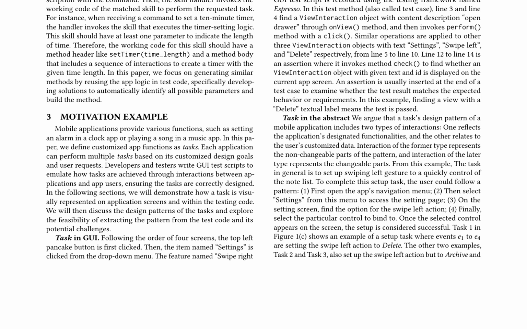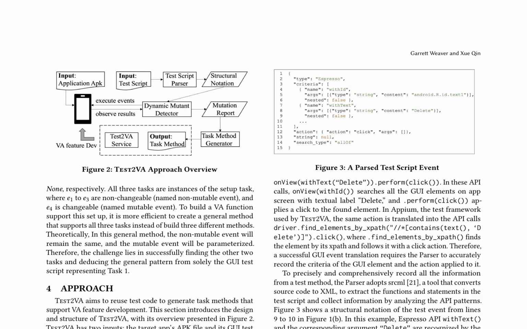The example tasks demonstrate the feasibility of extracting the design pattern from the test code, paving the way for reusing GUI test cases to develop voice assistant features in mobile applications. The Test2VA approach is a method for reusing test code to generate task methods that support VA feature development.